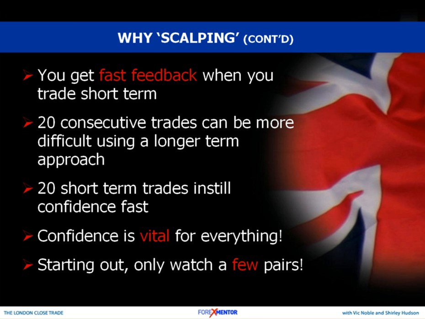All right, let's talk a little bit about why the London close. I'm going to interrupt you. Sure. You can also go down my spreadsheet and take a look at the pairs that look like they have the best results. You're going to find they're the lower volatility pairs, like the Kiwi, the CAD, etc. Yeah. So just take a look at that spreadsheet. I think that'll guide you. Sorry, Vic. No worries. Thanks for that, Shirley. Good little clue there.